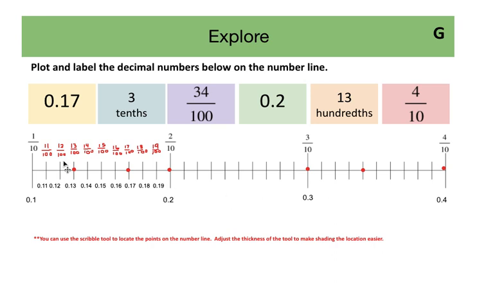But the other points, 17 hundredths, 34 hundredths, and 13 hundredths, are a little more challenging because we have to count out those tick marks. But if you think back to those other number lines we saw before, this number line is a lot better than having it from 0 to 1 and trying to plot all these points. So again, when you're plotting points on a number line and your numbers are decimals and they have tenths and hundredths, it's best to create a number line like the one we've seen today, which has labels in tenths and tick marks that show the hundredths.